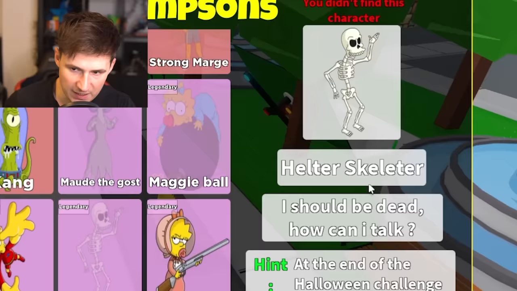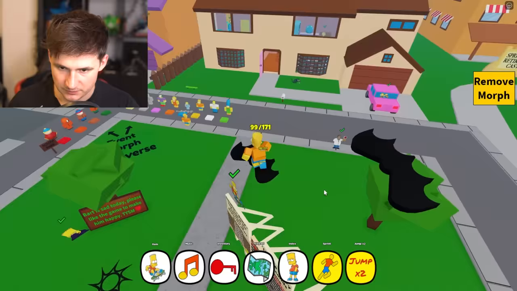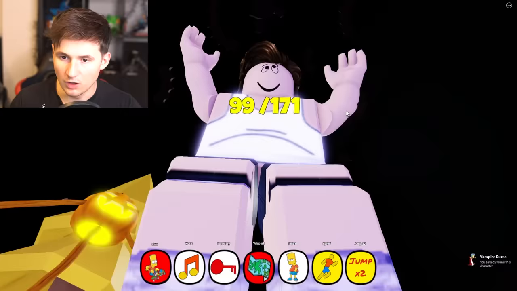The next is Helter Skeletor. This is the Halloween challenge. You gotta go up all the way here. There we go. Okay, candy number one, candy number two, candy number three. Oh, okay. Okay, we gotta jump.